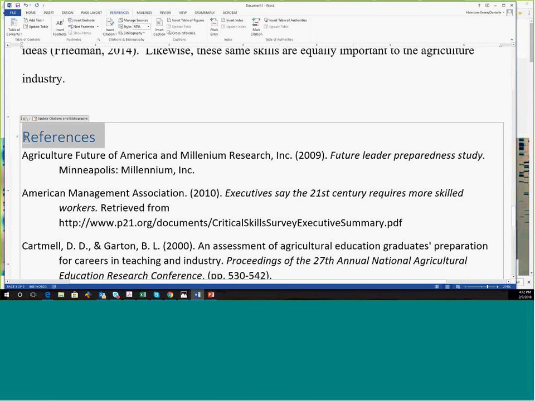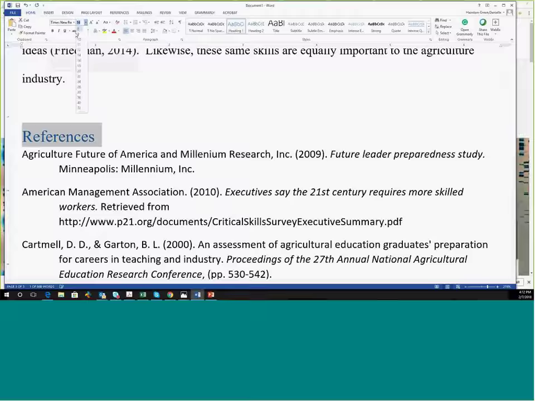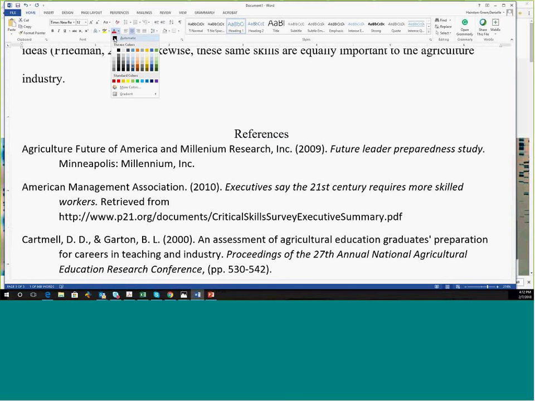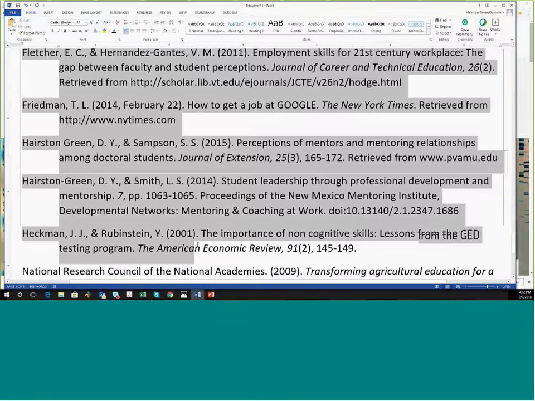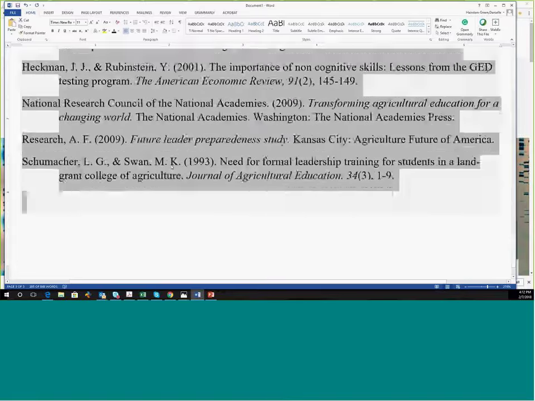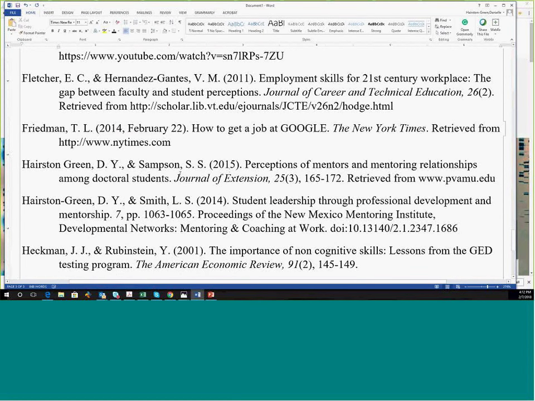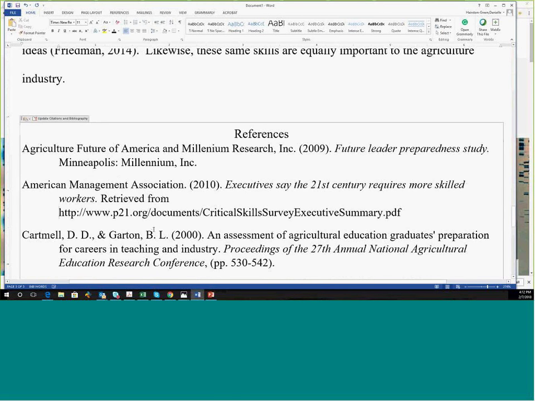Now, do you know that this needs to be all Times New Roman? So you go in and change it to Times New Roman, make it 12-point font, center it appropriately, and take the coloring off of that. The rest of this text is also in Calibri, so you want to highlight the rest of the text so that it can all be Times New Roman. So that's basically the formatting that you would have to do. But if you notice, all of that information is in here, including the latest citation that I just added to the document. And so it will remain here.